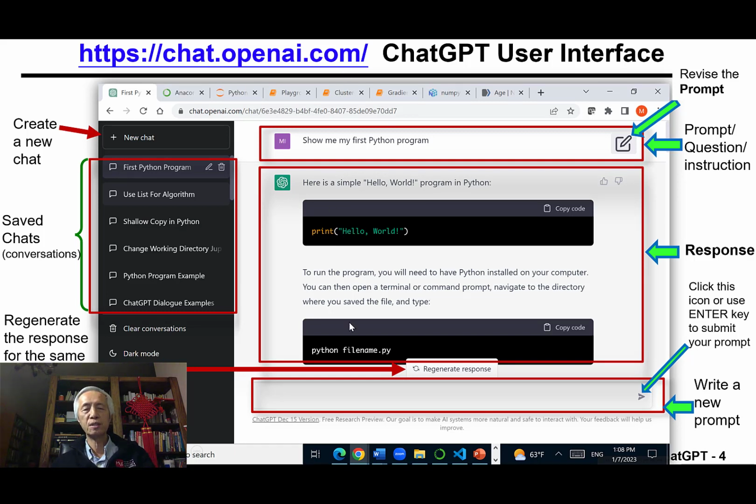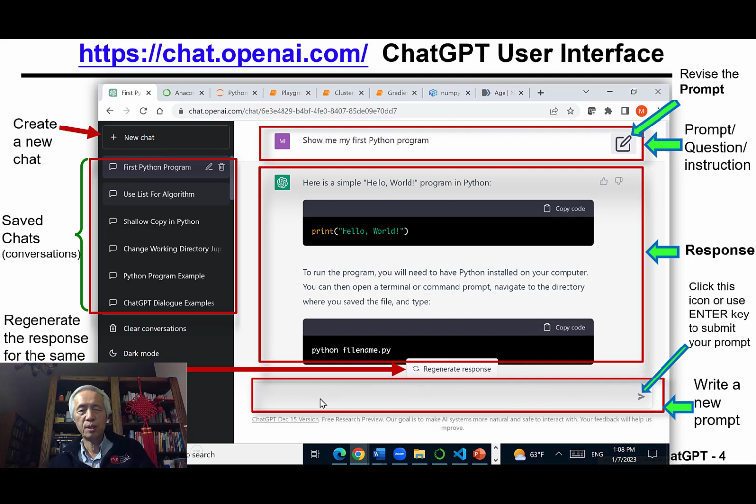For most people in the world, they should be able to do it, but you do need a cell phone to verify your identity. It's not available in certain countries, but very few. So once you're in, it's web-based. You open the browser and you can just click New Chat, and this is the area over here.